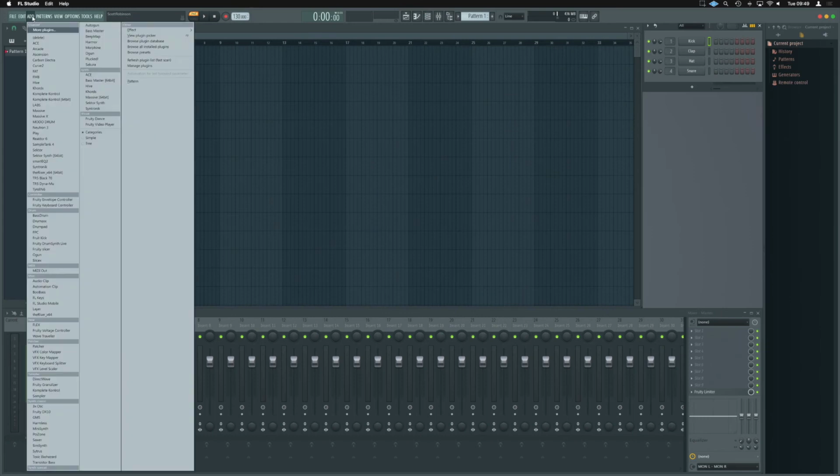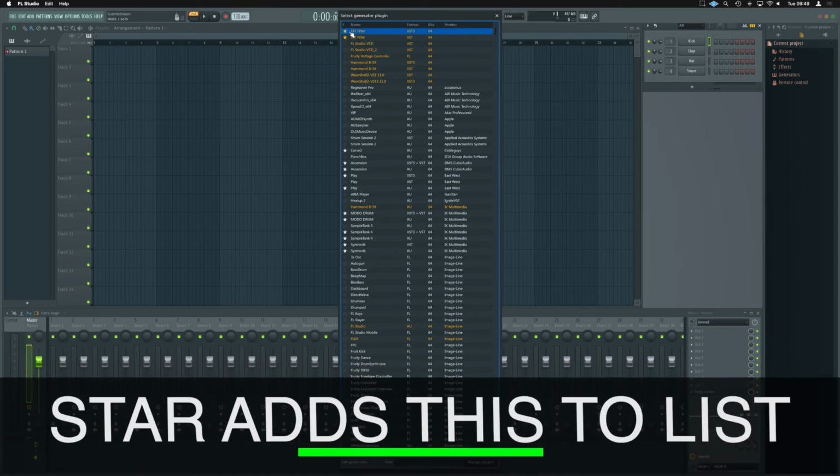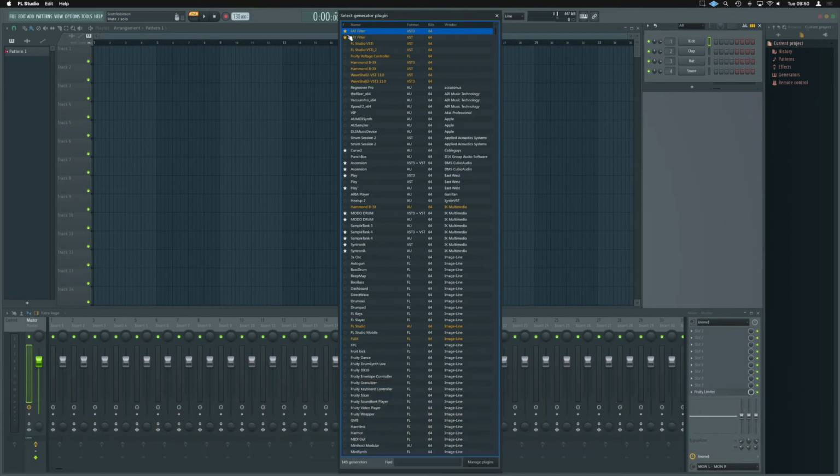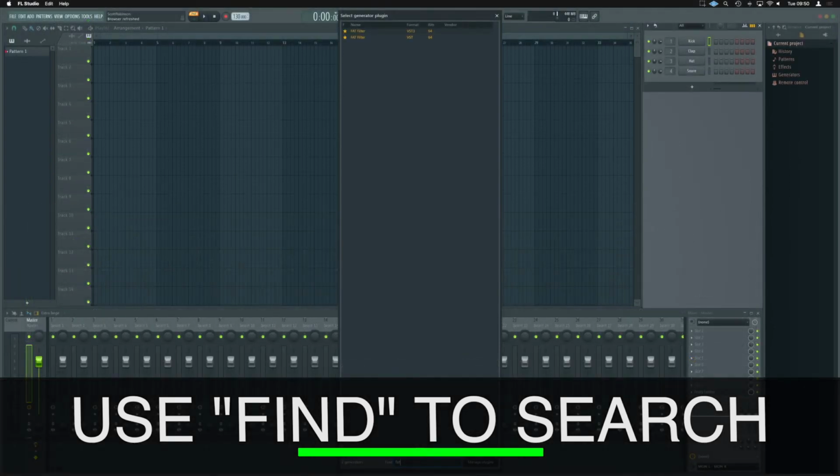And if we go up to the top again, so the top left hand corner, we're going to hit add, going to go more plugins. Now, right at the top here, look, we've got fat filter. So up here, I'm again going to star the top one and putting that little star next to it. It's just going to help us find that a lot easier. If you can't find your plugin in the list, go down to the bottom, down to find, type FAT, and it's going to filter out whatever your plugin name is for you.